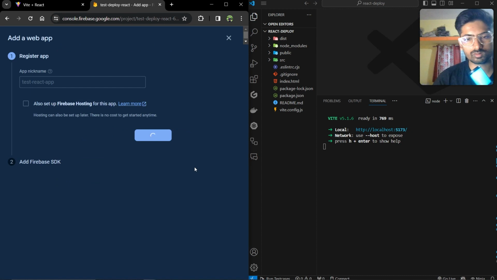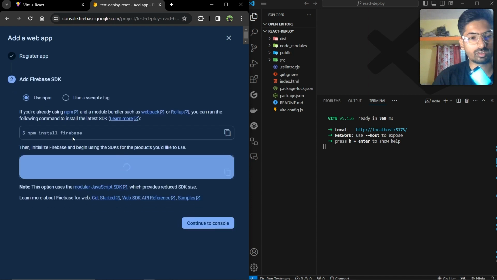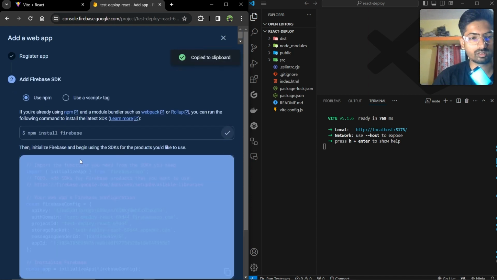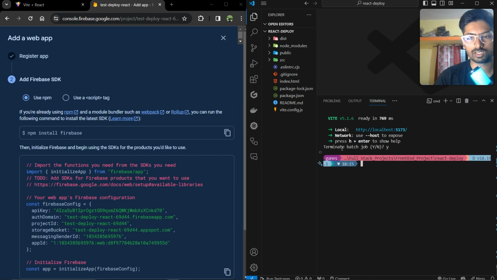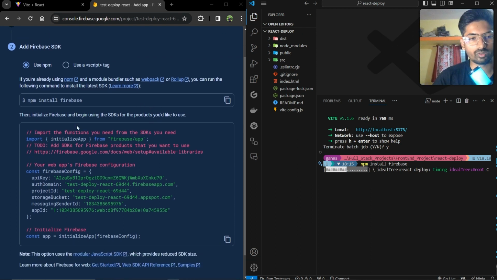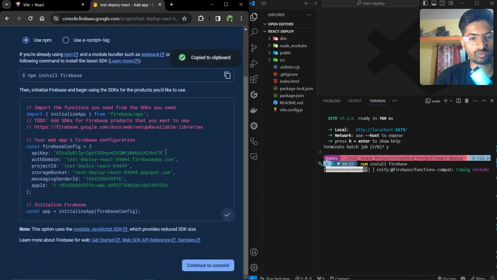After writing a nickname, it will give npm install firebase. Okay, we have to stop our development server and enter this npm install firebase. We have to install Firebase first in the project, and it will create some Firebase configurations. Then we have to copy this code from here, which is the Firebase SDK we would like to use.